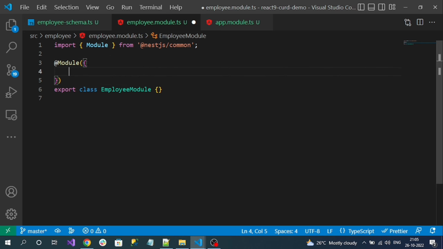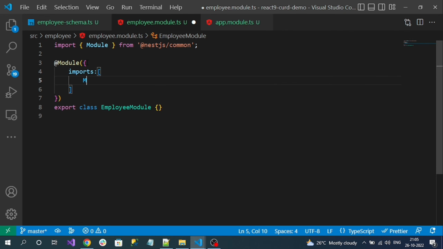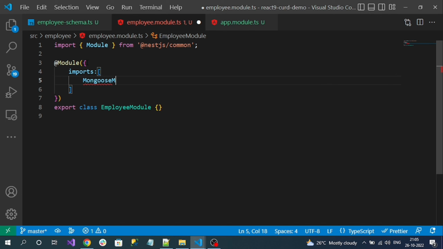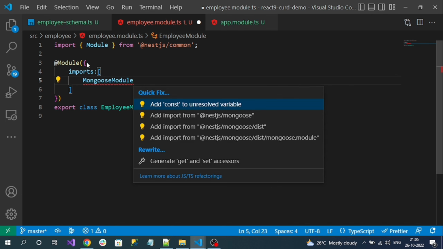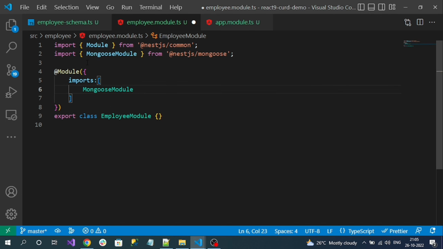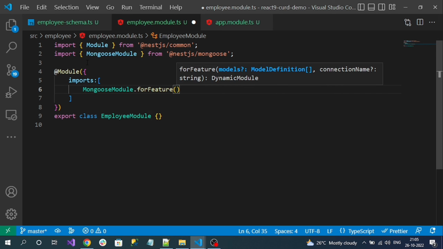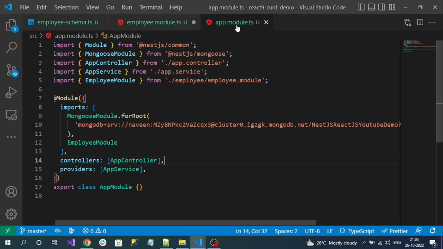In the module imports, which is an array, add MongooseModule, which loads from @nestjs/mongoose, and here we use forFeature. forFeature is for child modules, while forRoot is for the app module, the parent module.